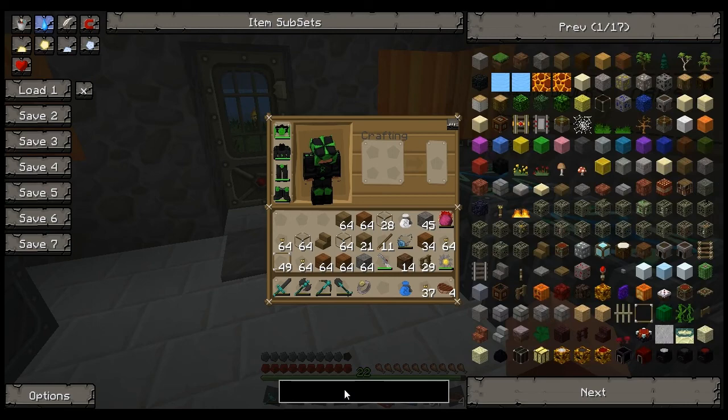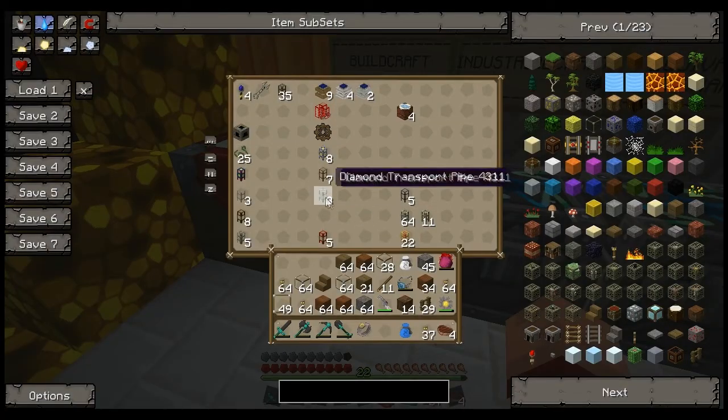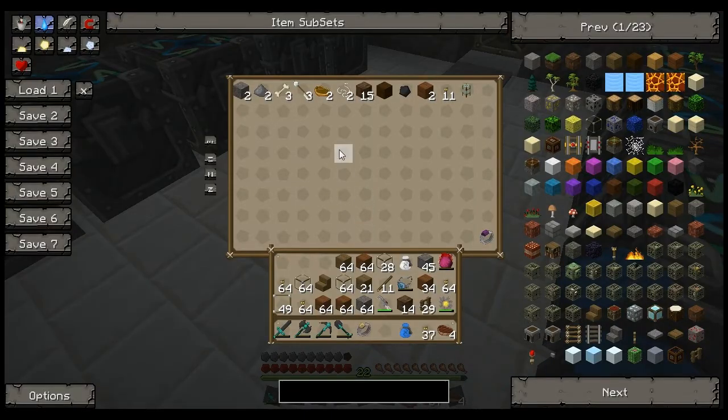Now, there's two ways to do item sorting. You can go the buildcraft way, which we've seen with... Let me open the buildcraft chest here. With these diamond transport pipes, you can... if I just place one down and take a look at... you put in your items to say these items go to that pipe, etc., etc. So that's the buildcraft way.